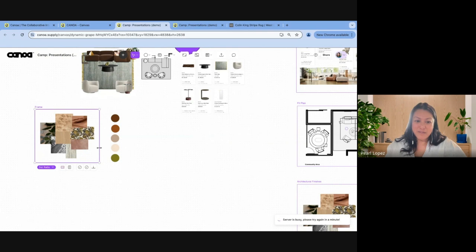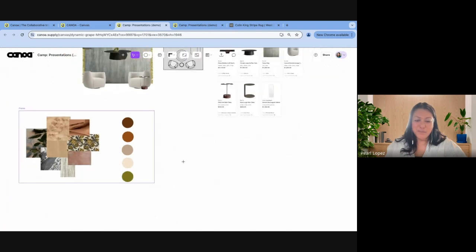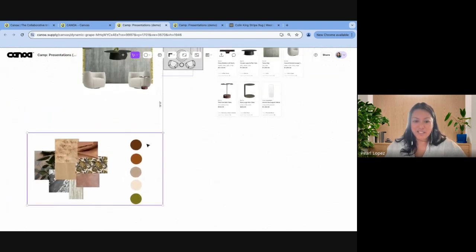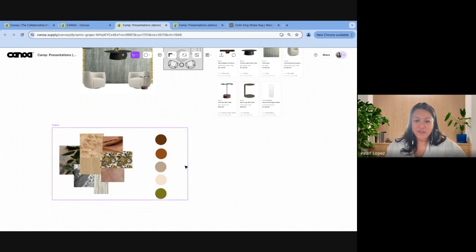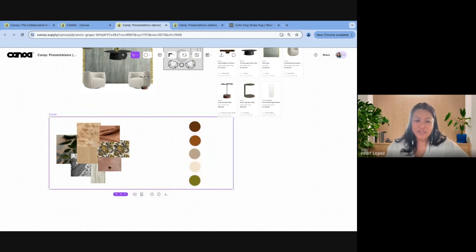If I wanted to make my frame bigger, I can easily just do that. And now I've included my swatches as part of this frame. And once everything's in a frame, you can see they're all bound together. They move as if they are one. You can set the ratio. So say I want to specifically design this as if it's an 11 by 17 piece of paper. I can change the ratio and I can start designing and moving things around within my frame.